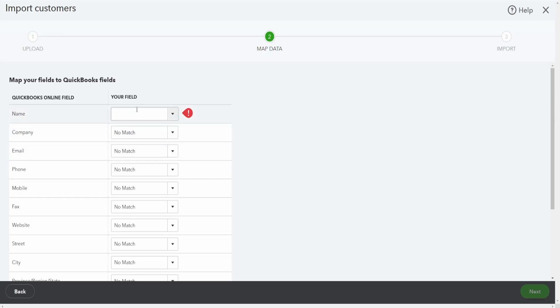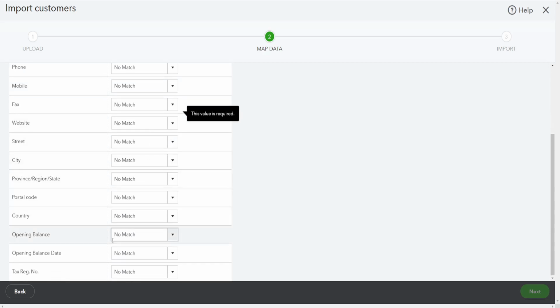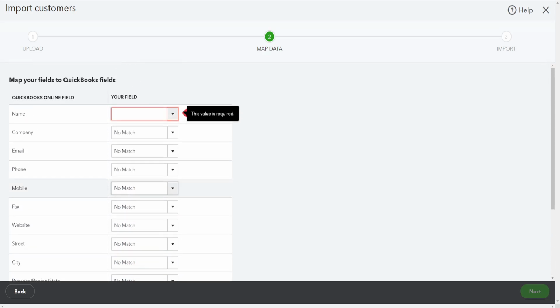Now, it doesn't let me fill this out, but basically that's because my file is empty. But if you have your file ready here, it will automatically detect it and you will be able to choose from this drop-down menu right here. So you just want to fill out this information here for your customers, so on and so forth, basically all of the information here that's required. And then you will click on next and it will just ask you to confirm the import to QuickBooks. And that's how you do it.